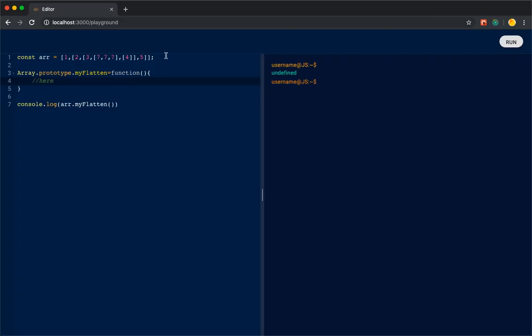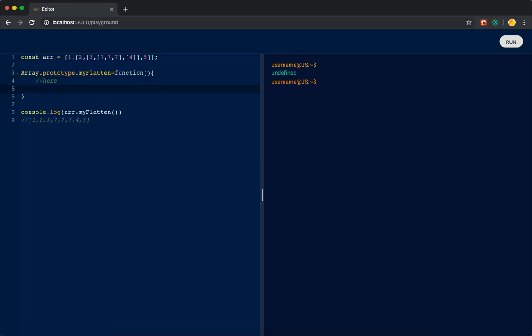So what you need to do is to give an array like this, and write your own flatten instead of using Lodash. Try not to cheat by using the native flatten methods. Do your own function. And in the end, you should have the result of 1, 2, 3, 7, 7, 7, 4, and 5. Pause the video and see if you can solve it. By the way, there's no need for a callback, all right? First of all, let us access the array. So array is this.